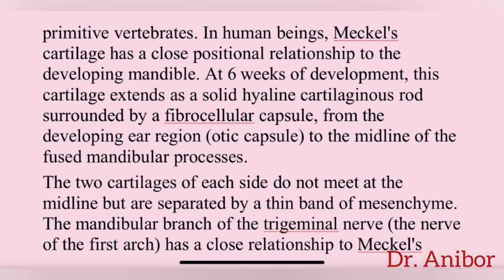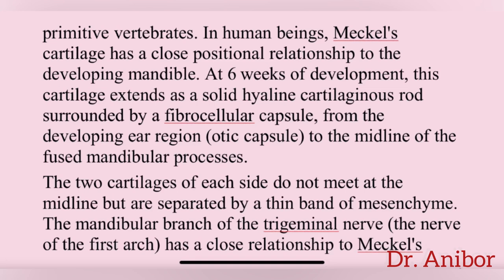At 6 weeks in the development of the embryo, you notice that the Meckel's cartilage extends as a solid hyaline cartilaginous rod, and it is surrounded by a fibrocellular capsule. The Meckel's cartilage actually forms the developing ear region, what we call the otic capsule, and then it lies close to the midline where the mandibular process is fusing. So the Meckel's cartilages, two in number, one on the right, one on the left, do not meet at the midline but are separated by a thin band of mesenchyme.